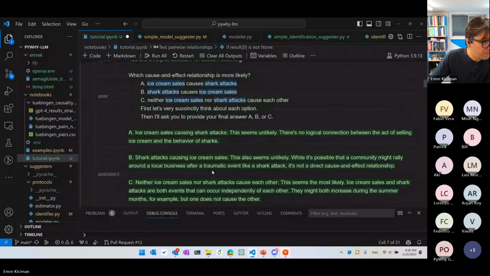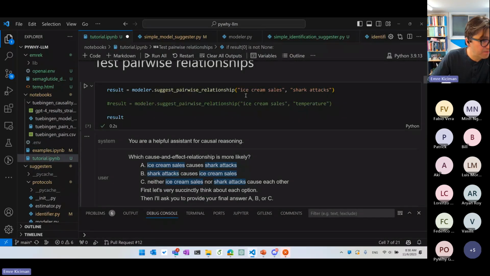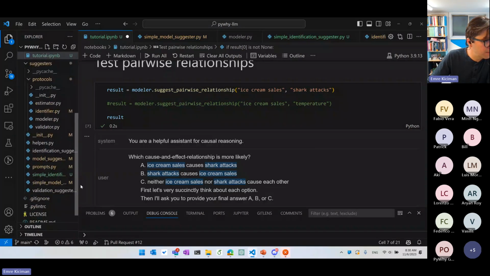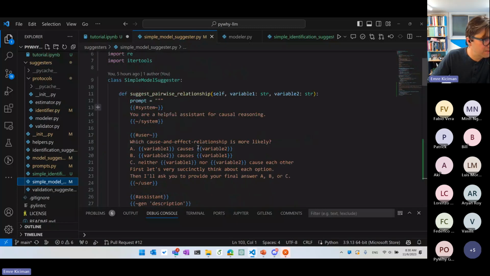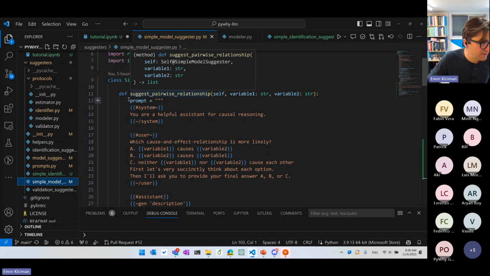Now, we can have some fun playing around with different relationships, but I'll just quickly give a peek at what this simple model suggester is doing behind the scenes. And here what we have is the implementation of that function.